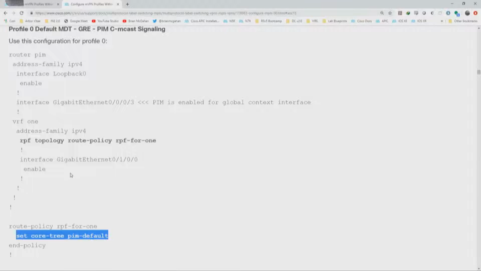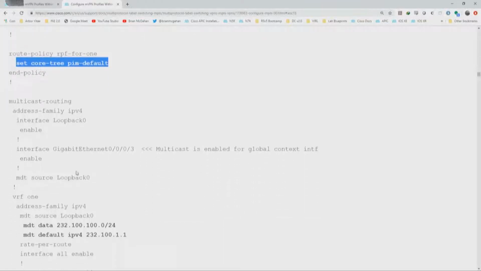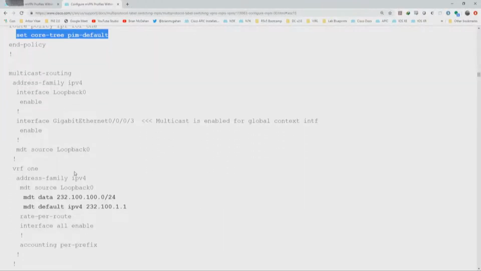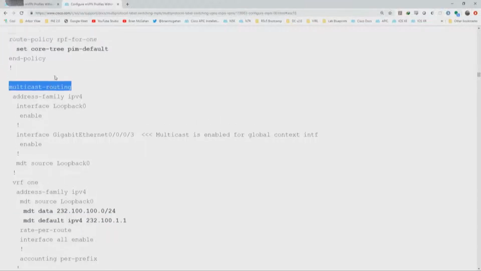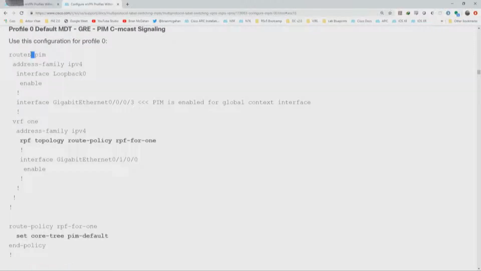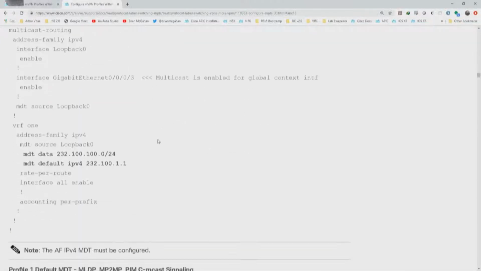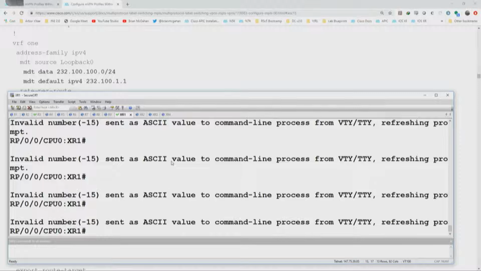Okay, so we set the core tree to PIM default, and then we should be setting the MDT default IPv4 address to be the same as what we were using under the regular IOS boxes. This is under multicast routing and under router PIM. So let's see, what do we have under show run multicast-routing.